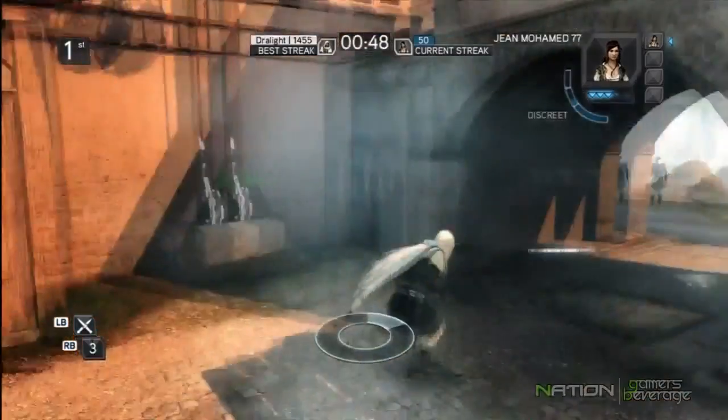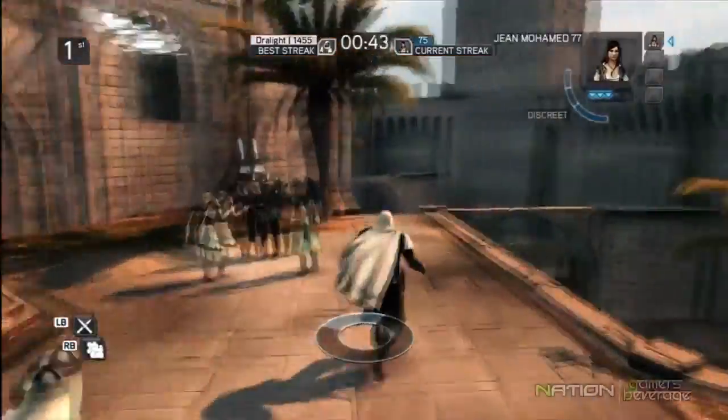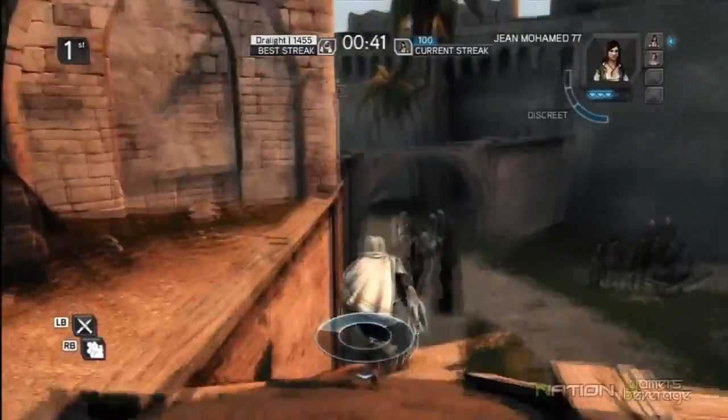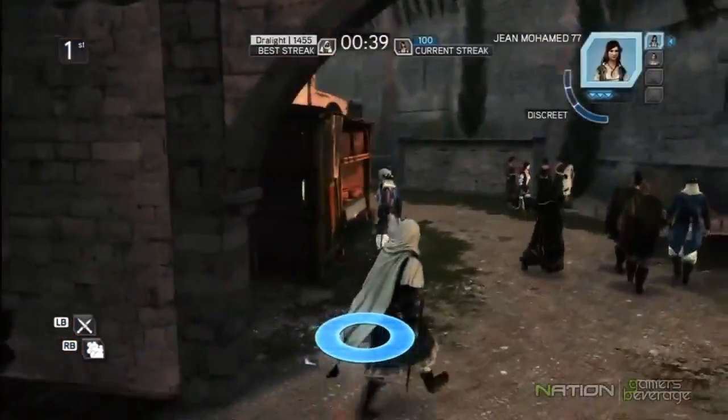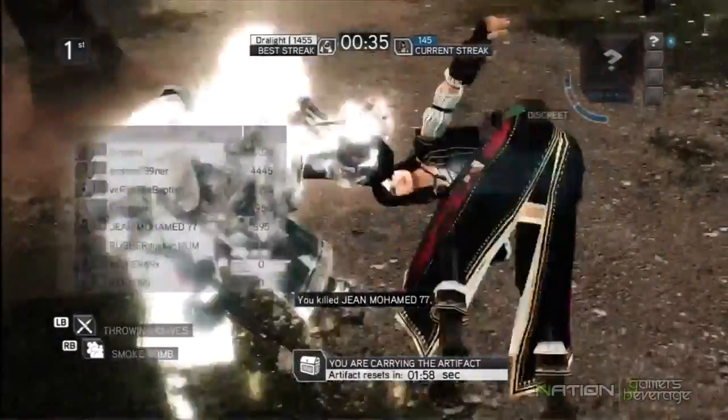So there's about 50 seconds of the match left now, so I'm going to try to get one more artifact and see if I can hold on to it till the end of the match. Because as far as I can remember, there's an extra bonus you get. I think it's about 200 points if you're holding the artifact when the match ends. So yoink! Thank you, hooker.